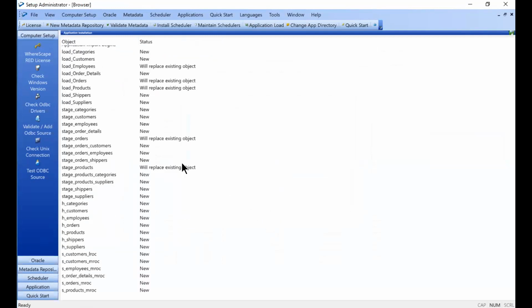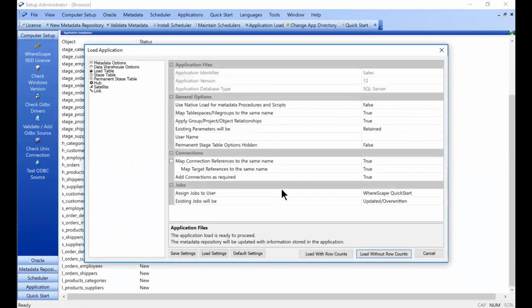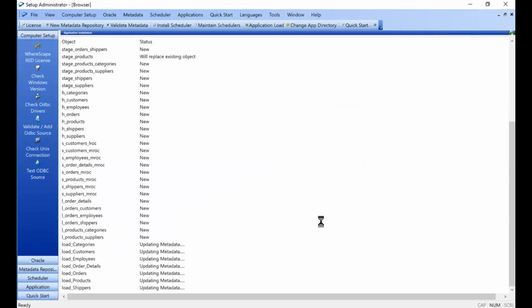So I'm going to go ahead and run this, and it's going to walk through the manifest from that 3D model that we built out, and it's going to tell me what it's going to replace and what it's going to create new. Also, if there were existing items, what it's going to alter. We have a lot of options here. This is a deployment settings wizard, and you can actually create your settings and export those. Some of our customers use Jenkins to automate these deployments.